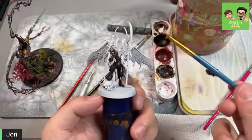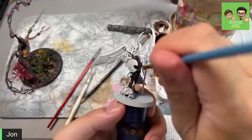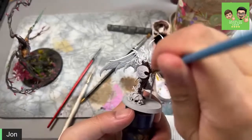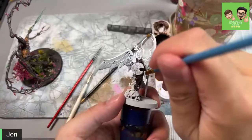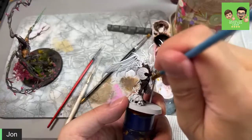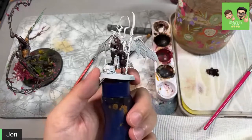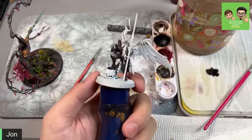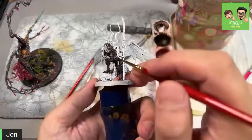So I'm going to get my scrubbing brush again and just rub over that part. Ah, too late already. Yep, too late. It doesn't come off. Bummer. So what that means is I'm going to have to fix it with white. That's going to be step two. All right, we'll stick with brown for now, do all the areas, and then we'll clean it up before we get to the next phase.